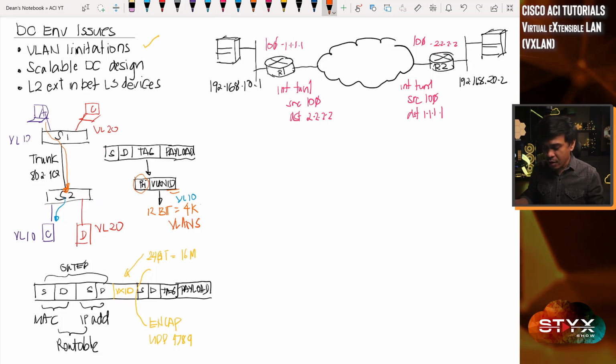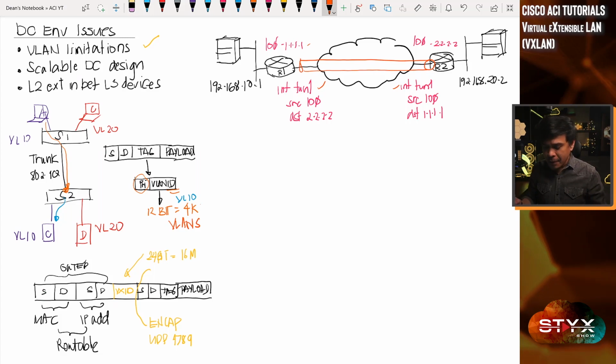Now, what's going to happen is this, okay? Assuming everything and other configuration required are working, let's say router 1 and router 2 can communicate via loopback 0. They will be able to create a tunnel. Take note, router 1 and router 2 are the ones who encapsulate and decapsulate the traffic. We do that via the interface tunnel. Now, what will happen here is router 1 and router 2 will be able to communicate as if they are connected to each other. Of course, we need to add a tunnel IP address as well.